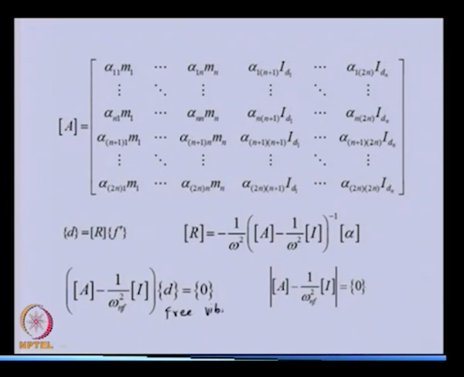So, if we want the natural frequency of the system or the critical speed of the system, we can use this expression, where A is given by this expression, I is the identity matrix, and omega is the natural frequency for free vibration. Because this is a homogeneous equation, we need the determinant of this to be equal to 0, that will give us the characteristic equation. Or, as we have done earlier, the eigenvalue of the A matrix will give us the natural frequency, and the mode shapes will be given by the eigenvector of A. Now, we have seen the basic concept of the influence coefficient method.